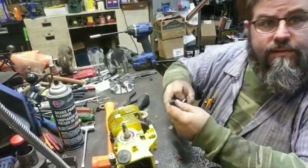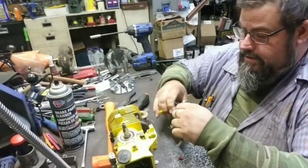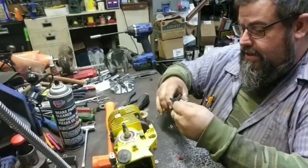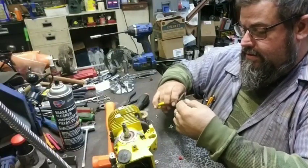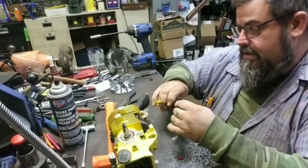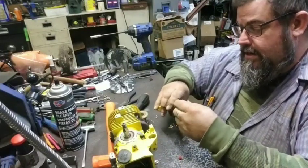Right now, I told you we're going to make this saw electronic ignition. It is a point saw, and we conversed about it, and Aaron said, let's make it electronic.